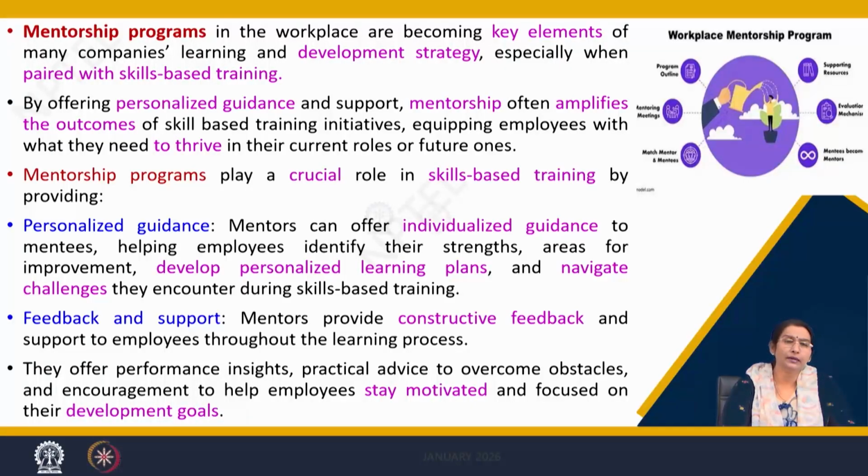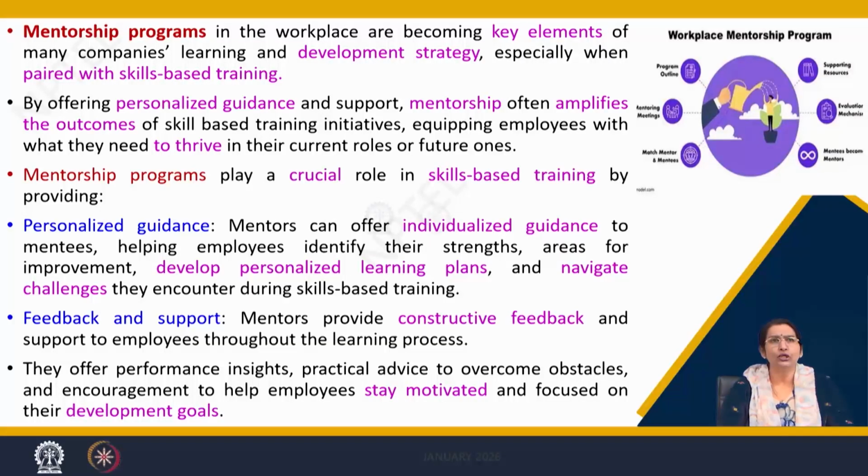So mentorship programs play a very important, crucial role in developing primarily skill-based training, futuristic thinking, analytical thinking, problem-solving skills, etc. A mentorship program is definitely in a blended mode, some personalized guidance, some online, a combination as per their suitability and availability. Personal guidance, online classes, online learning materials, coaching, mentoring, in different modes. So it plays a crucial role.